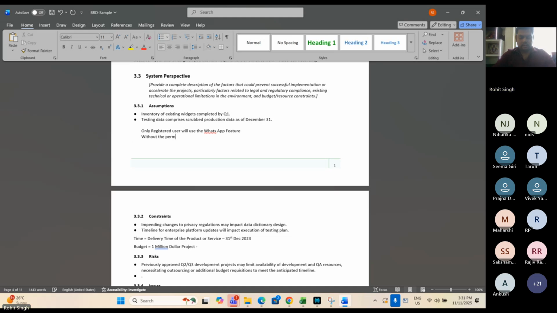Without permission, the registered user will not be able to promote their product via WhatsApp, and if done, then WhatsApp will ban the user. Anyone else who would like to give us any assumptions or rules or protocols that WhatsApp will follow or is following?